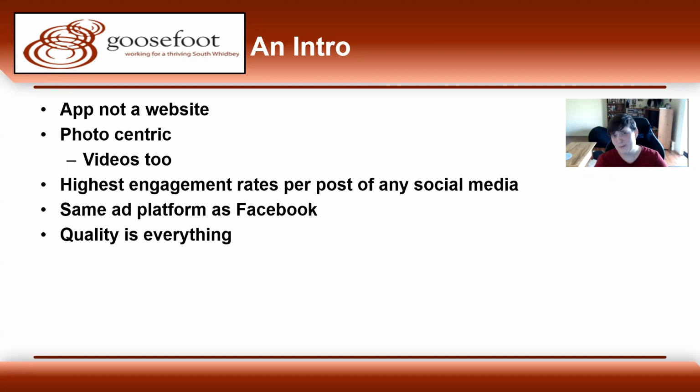The other big difference between Instagram and Facebook is that it is photo-centric. Now, on Facebook, it's highly encouraged to include a photo with each post, but it is not required. You can just make a text post or a link post to something else. You cannot do that on Instagram. You have to have some sort of an image with it, whether that is a photo or a video. That is the main prominent feature of every single post.